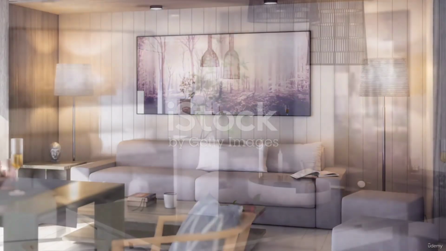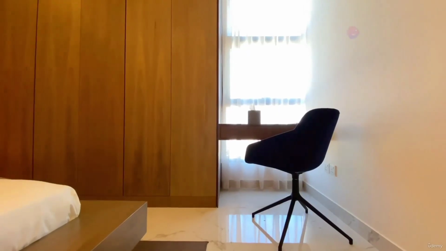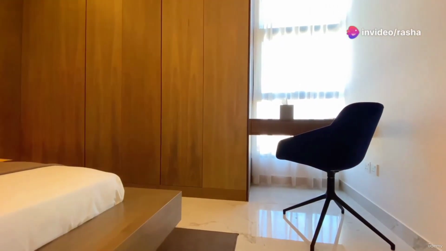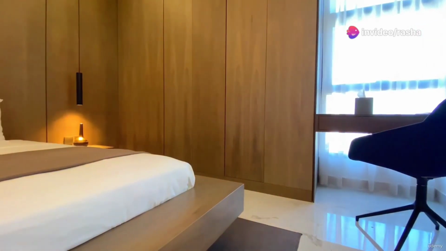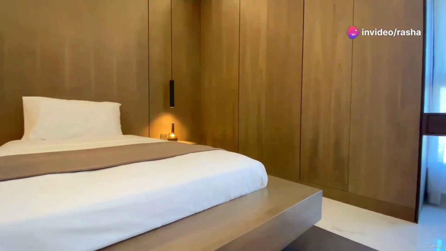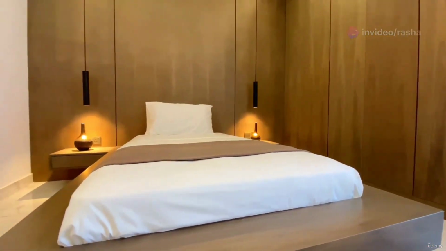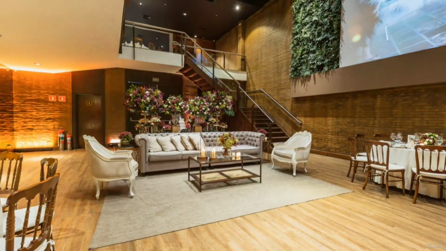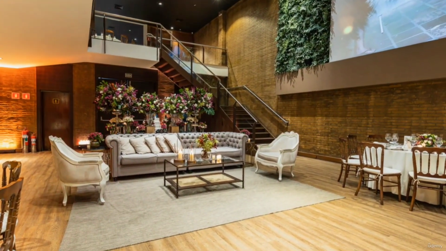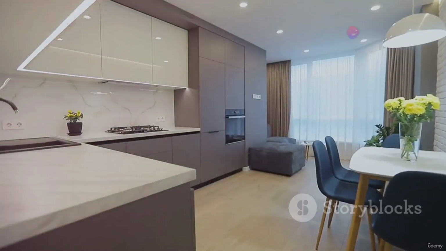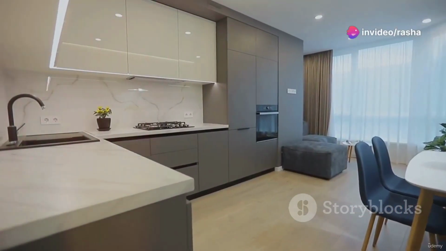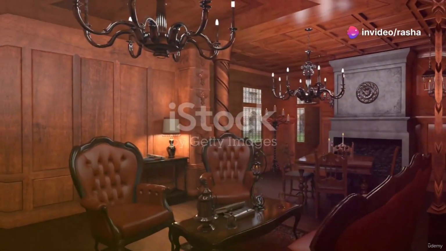Contemporary design is like that ever-evolving friend, always on top of the latest trends and embracing the newest ideas. It's about creating a space that feels fresh, current, and ready for anything. Think sleek lines, bold colors, and sustainable materials, all working together to create a look that's both stylish and conscious. It's about embracing the now while keeping an eye on the future of design.